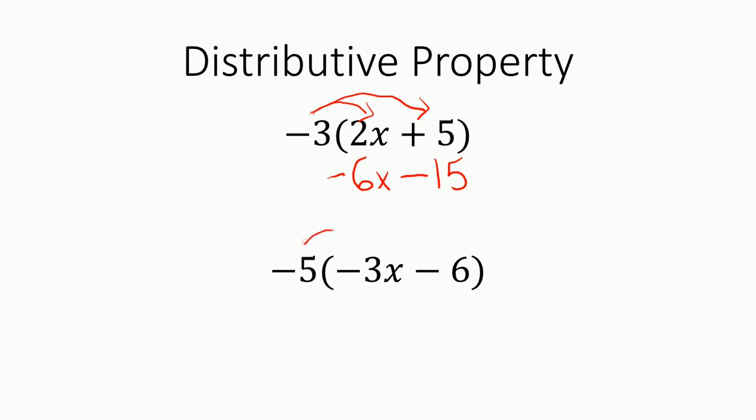Similarly, when we have negatives on the inside and we're multiplying by a negative on the outside, we got to remember negative times negative is positive. So negative 5 times negative 3, positive 15. And then negative 5 times negative 6 is a positive 30. Okay, and so we use the distributive property whenever we have something on the outside of a set of parentheses and multiple things on the inside of the parentheses. That way we make sure that whatever's on the outside gets multiplied by everything on the inside.